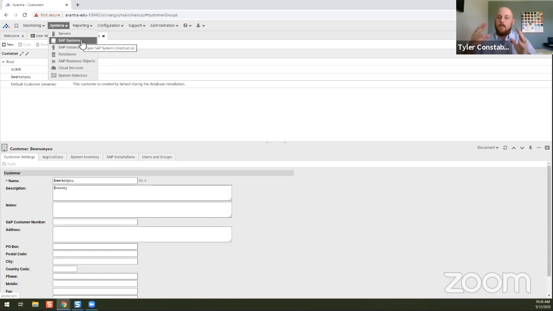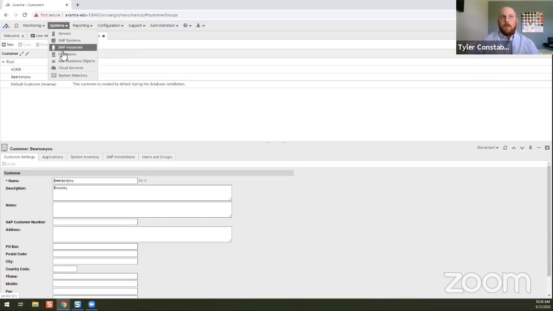So the SAP system, in Avantra terms, is that CI, the primary application server, any additional application servers, and also the database that is associated with that SAP system. So if you ever want to see the HANA metrics for your S4 system, you go into the SAP system to get those. If you ever want to see what application server 19 of 20 is doing, you can either go into the SAP instance and find that application server, or you can go into the overarching SAP system and drill down that way as well. This will make more sense as we start to add systems in the future.